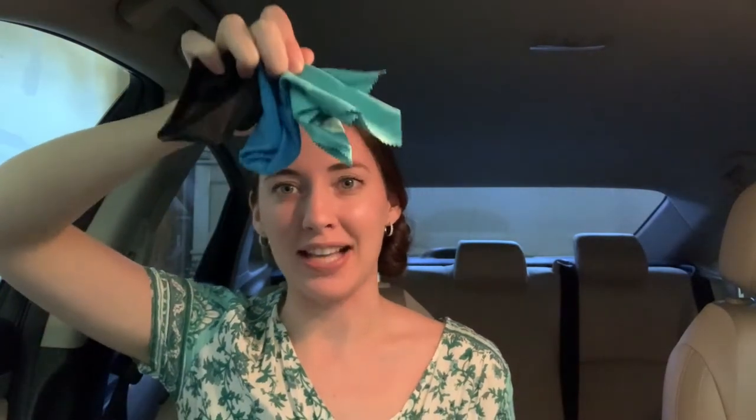I have tampons — a lot of tampons actually. Being a woman, you never know. I typically use a menstrual cup but sometimes you're out and about and you need something, so I keep these leftover from my days before using a menstrual cup. I also have a liner — same thing. Then I have three separate glasses cleaning cloths, though I feel like I only need one, so I'm actually going to declutter my two least favorites.